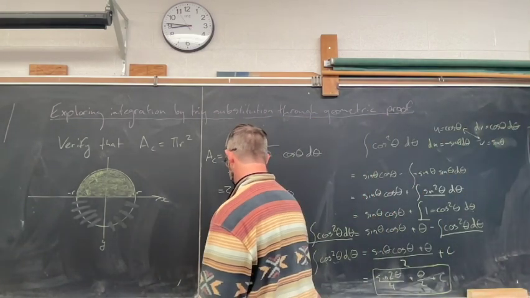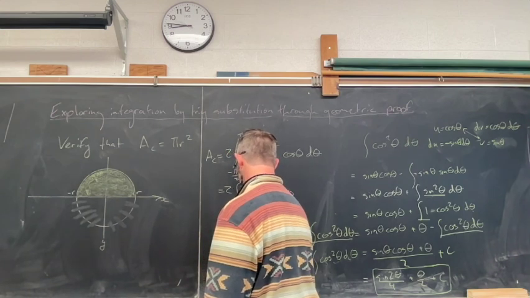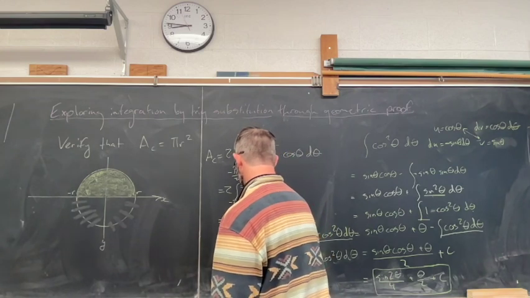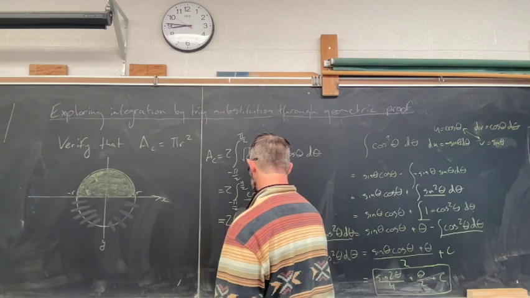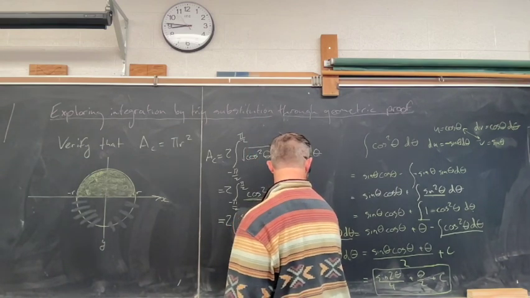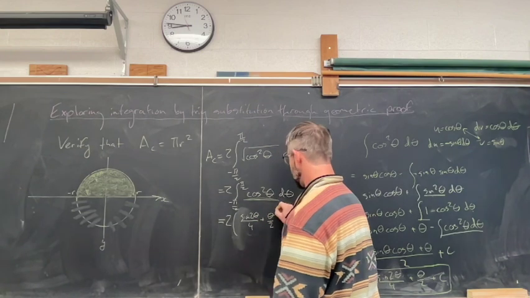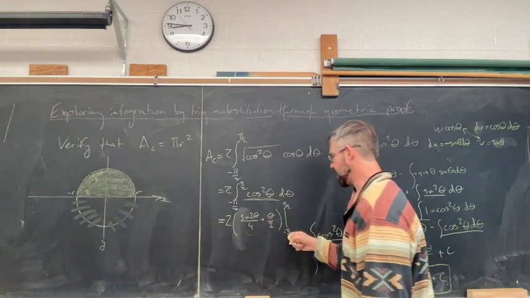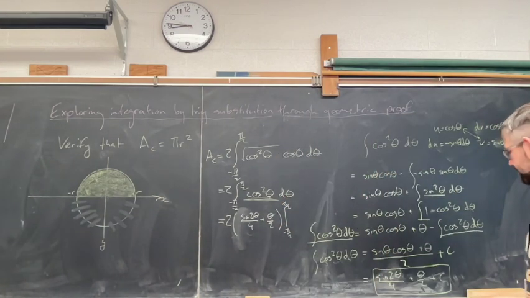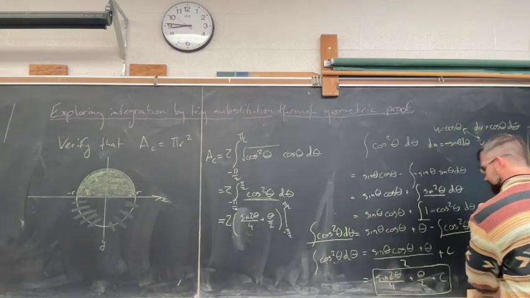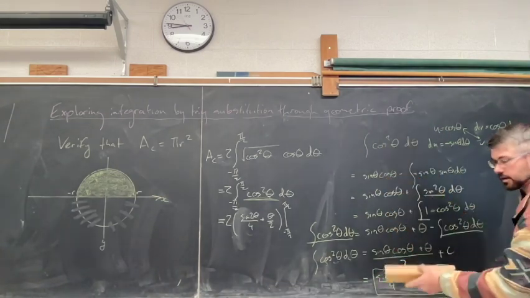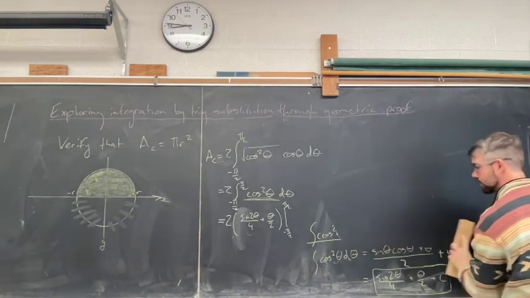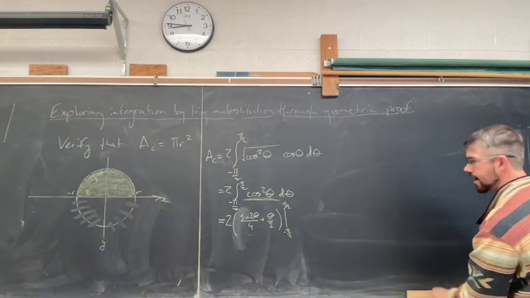So I'm now going to have equals 2, the integral of negative pi by 2 to pi by 2. Sorry, I've integrated, so I'm going to change notation. This is going to be sine 2 theta over 4 plus theta over 2. I'm not going to add the plus c though because I'm dealing with a definite integral. I'm just going to remember that I have to evaluate it from both of my ends. So that was a fun little aside to do some integration by parts with trigonometry. And now we have to evaluate this.